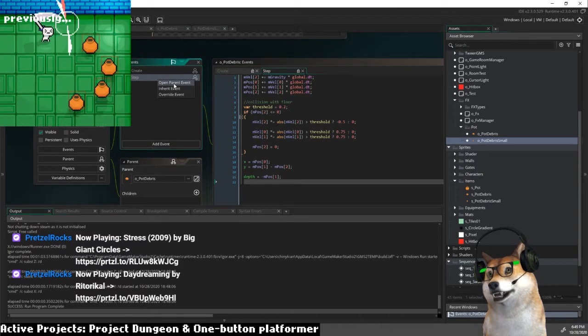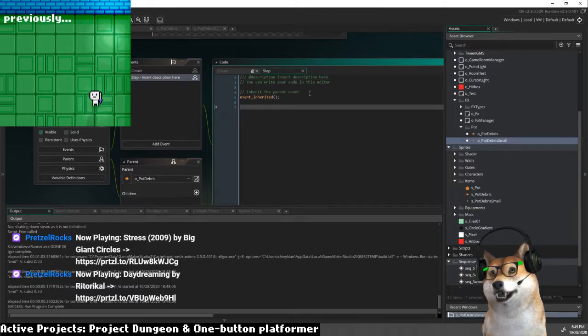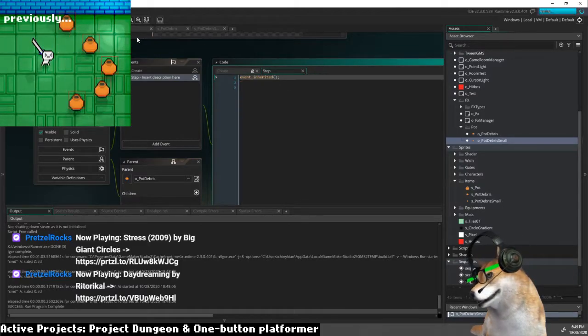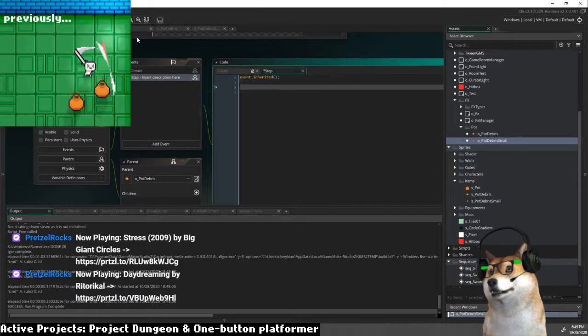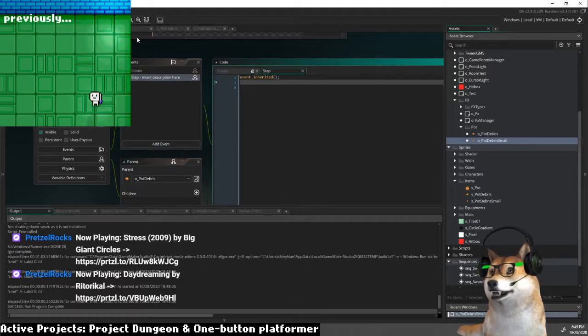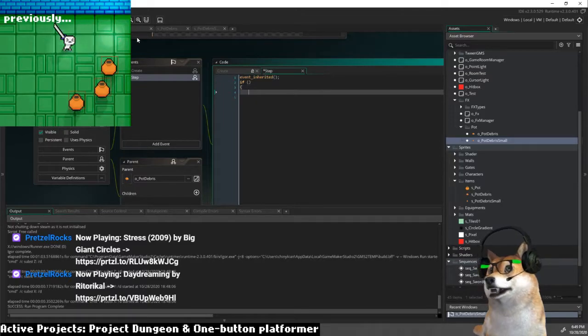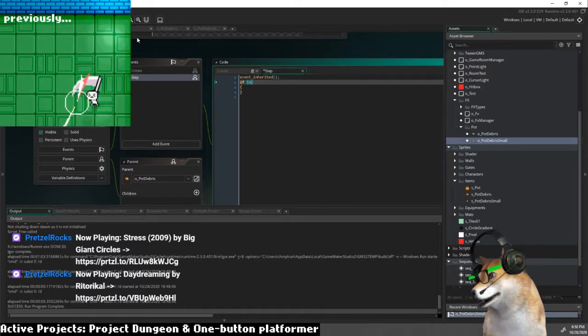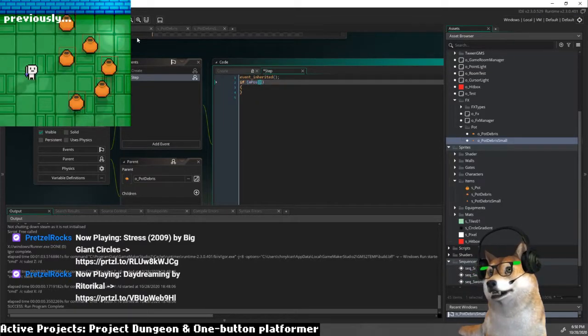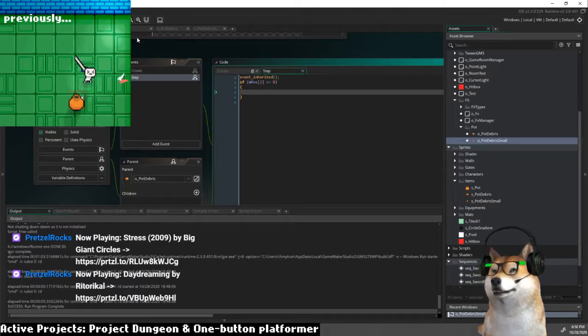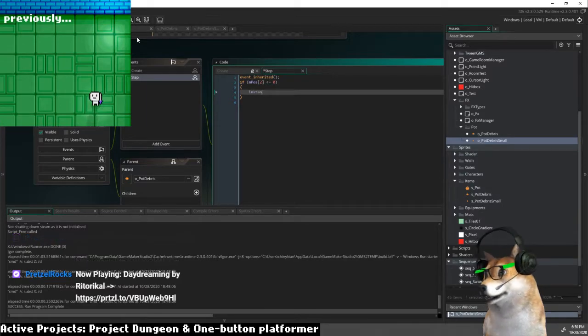Let me write this. Inherit. So let me think. If it hits the floor, for the smaller debris, I'll just make it disappear, I suppose. So something like less than equals to 0, instance destroy.